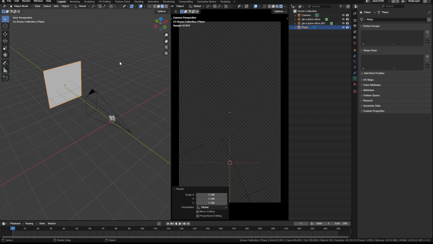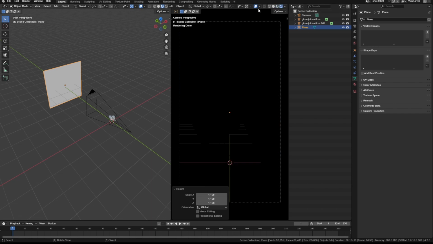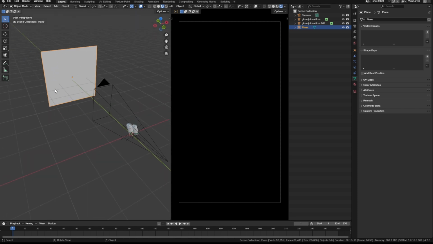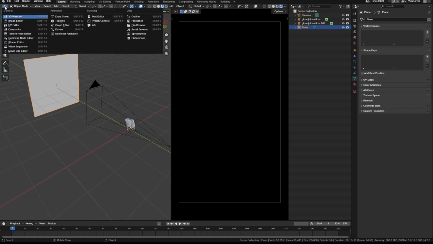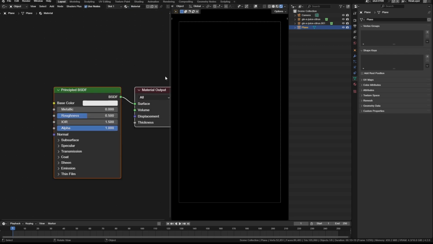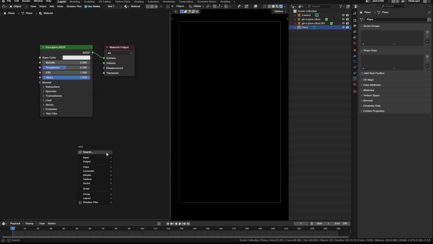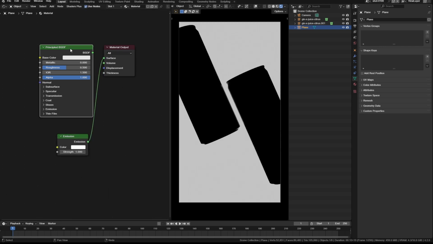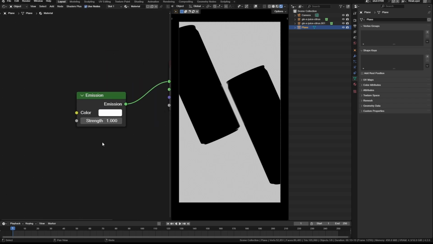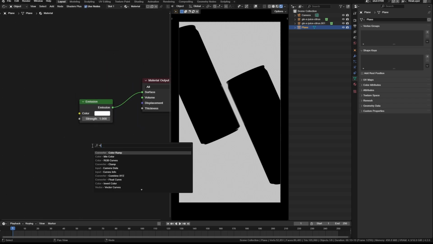So let's start rendering. We're starting on a black scene. Turn off those overlays again. And then from here, I'm going to start working on this background shader. So we're going to go to shader editor, create a new material, and then emission, just like that. Connect it to the surface output. Delete this, move this up, and then now we're going to add a gradient, color ramp first.